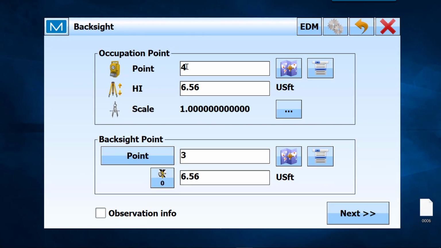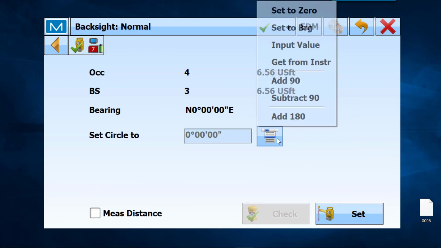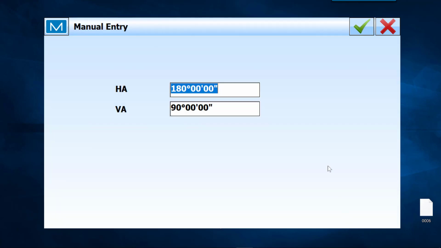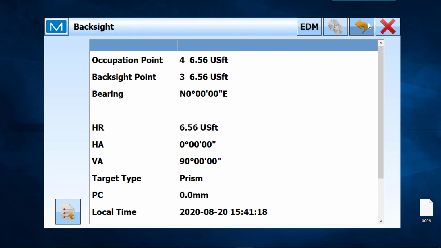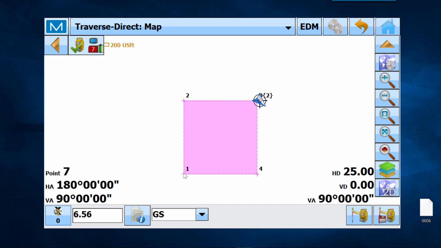So it puts me on 4, backsighting 3. Okay, so I'm going to read my backsight, 0 set the gun, and now I'm ready to traverse to our closing point. Now in the old ways, as I mentioned earlier, we would just record the point as number 7, and then in the traverse adjustment we would begin on 1, close on 7, and force those 2 points together. The nice thing about Magnet Field is we can store this point as point number 1 as a checkpoint, and it makes our life a lot easier when we run the traverse adjustment.